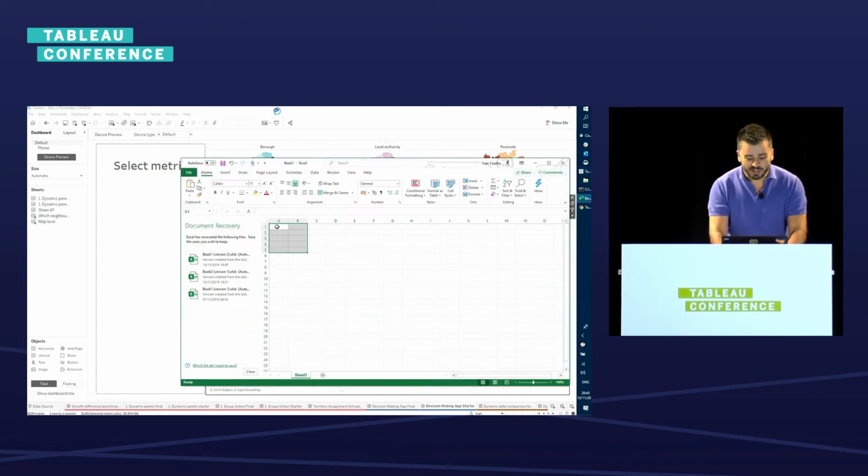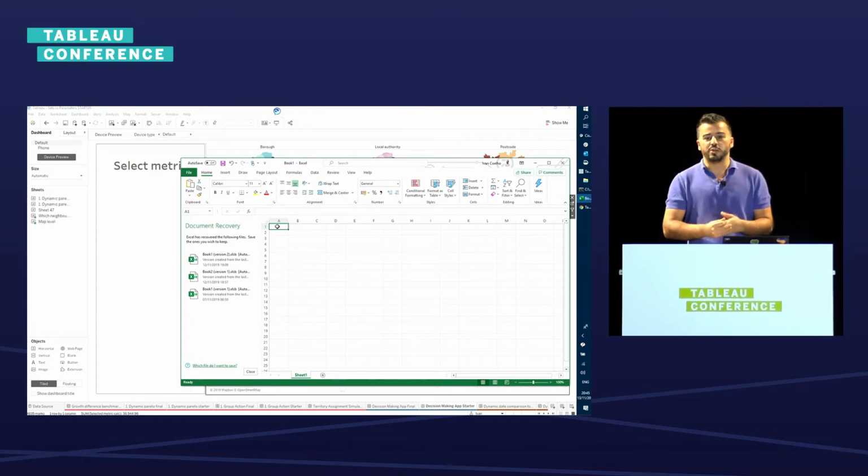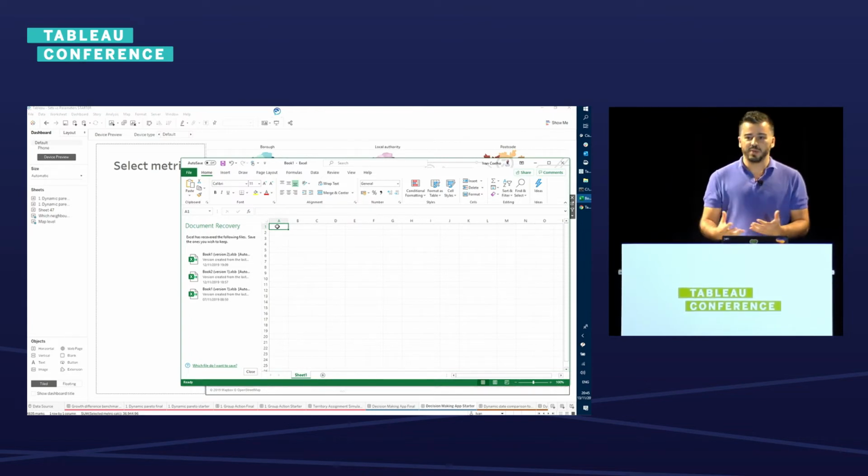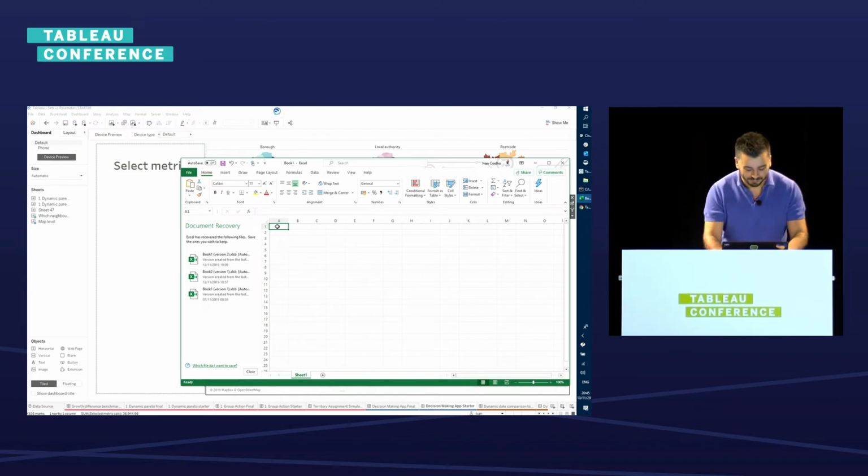So I will just create it in an Excel file, but in your case, it can be a database or a view within your database that you want to store indefinitely and not on your PC. So let's call this metric, and it will contain 4 values. One of them will be the price. The other one will be the age. Then you will have restaurants. And then finally, distance to station.